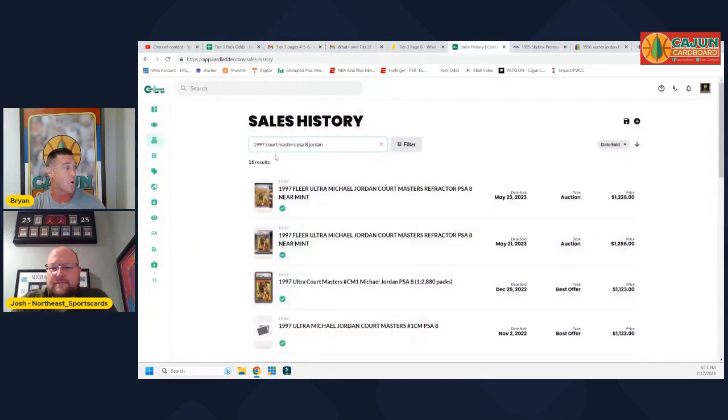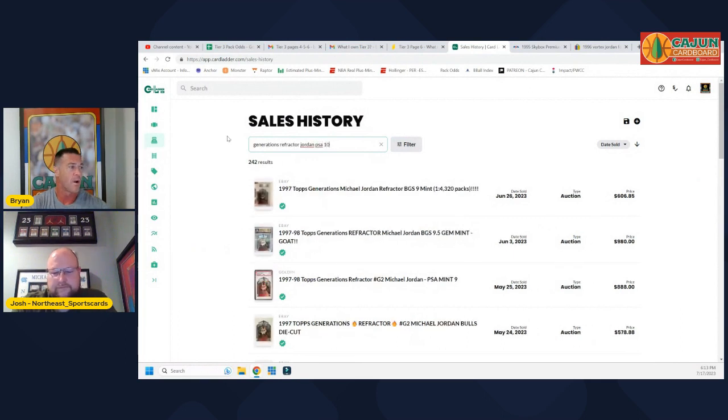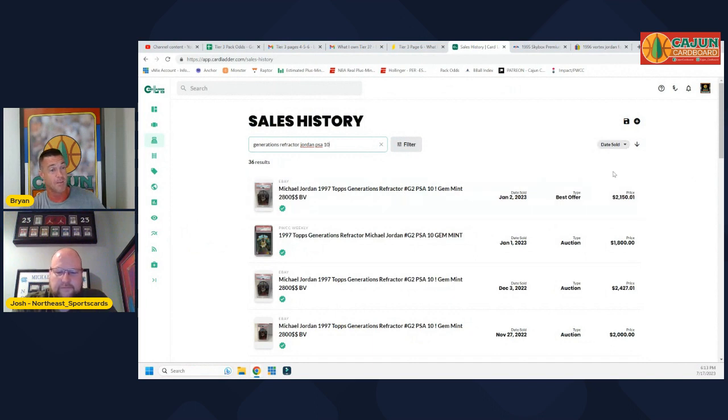If we try to find this card in Card Ladder, you're talking about the Generations refractor Jordan. We'll look at it in a couple different grades. PSA 10, you're talking about a pretty dang big card, 2150. So you're over $2,000 now. That was January 2nd, so who knows what it's at now. But you're looking at around 1,800 to 2,400, something like that.